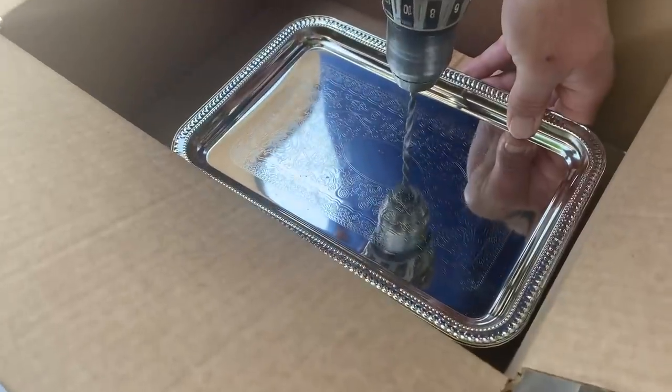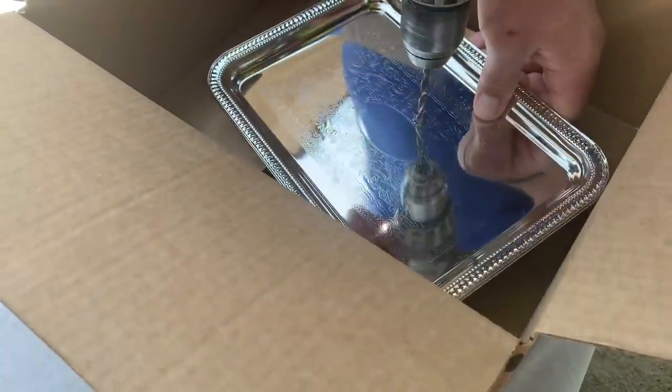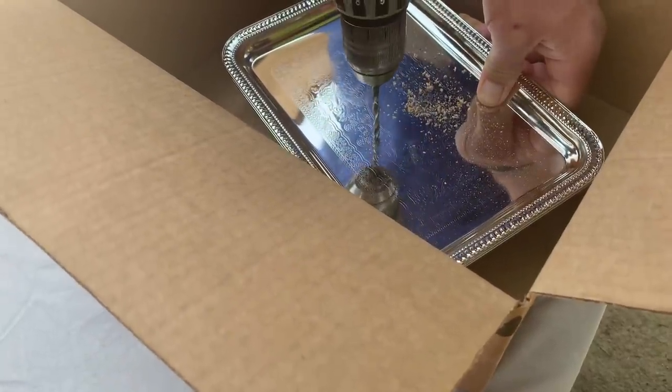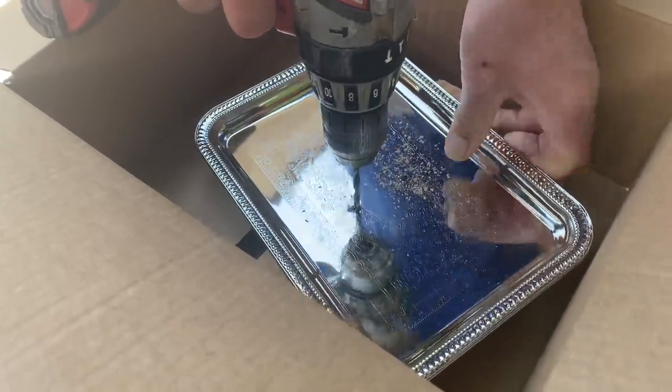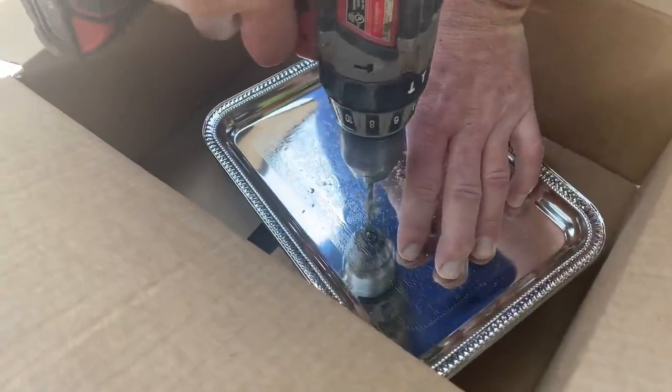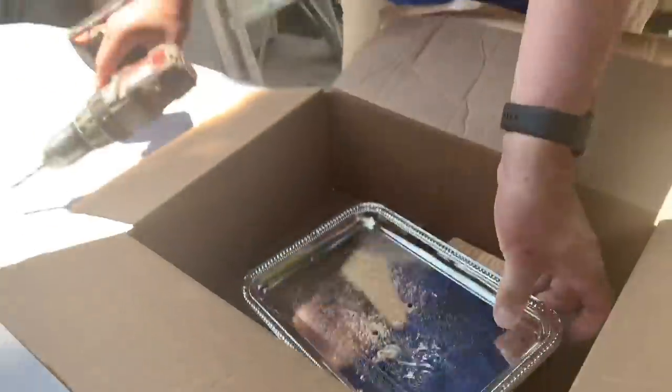So all he did was took the drill and put both trays together so that he could drill into both of them at the same time, and that would assure that the holes would be in the same place. So he took a 2x4 and put it inside of a box so that the metal shavings wouldn't get all over the place. So here he is.